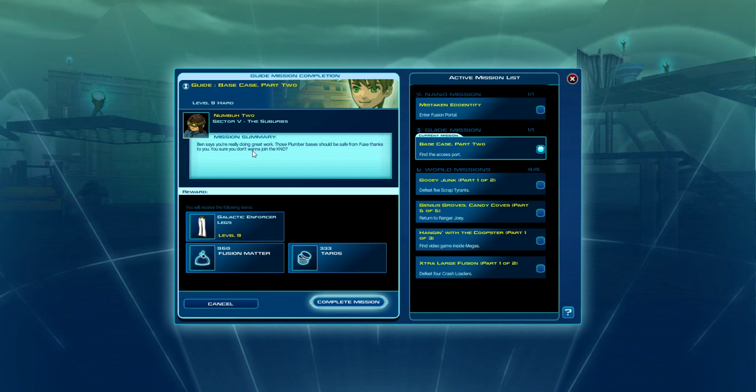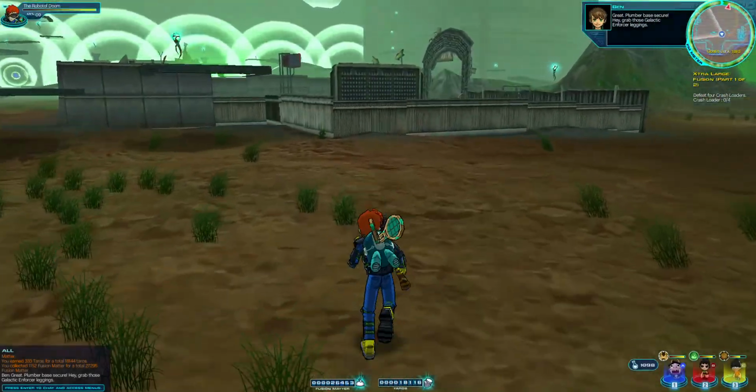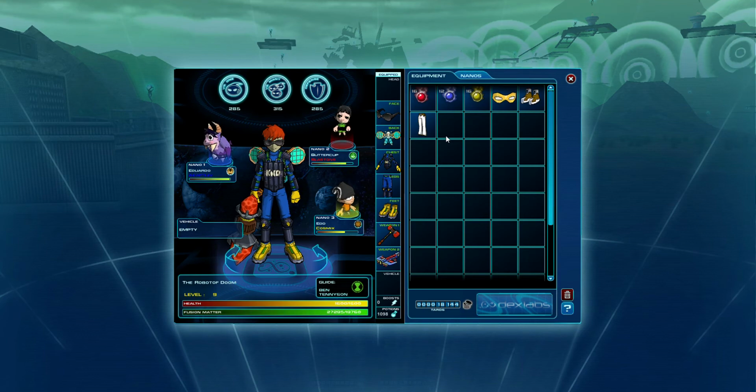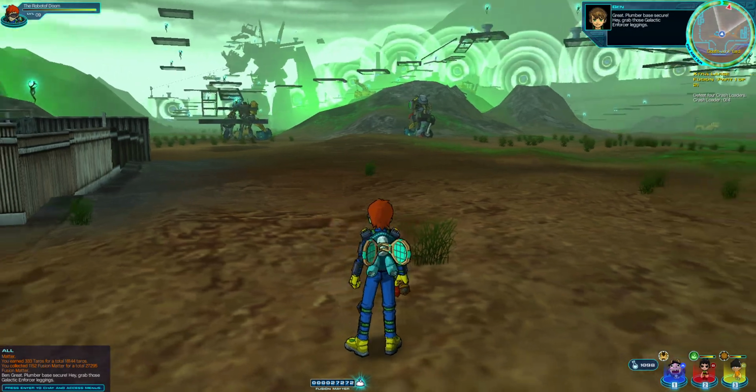Ben says you're really doing great work. Those plumber bases should be safe from fuse, thanks to you. You sure you don't want to join the KND? I mean, I am 22, so I really can't. Great, plumber base secured. Hey, grab those Galactic Enforcer's leggings. So I'm wearing girl clothes, is what you're telling me. He said they're leggings. I don't know how I feel about wearing leggings.